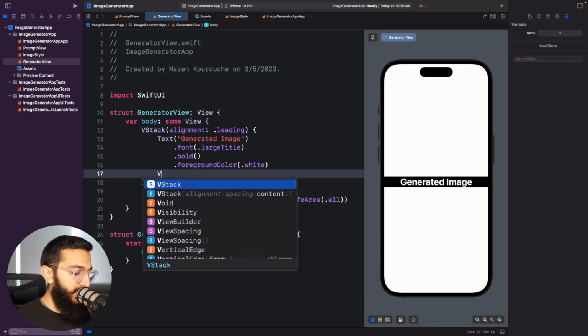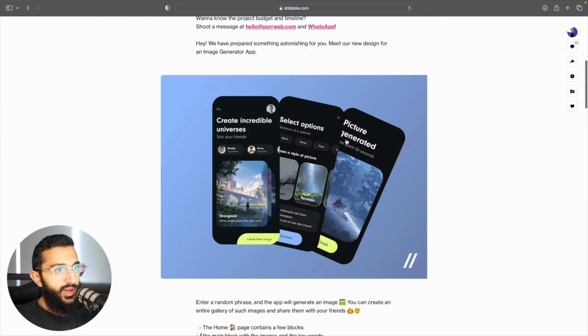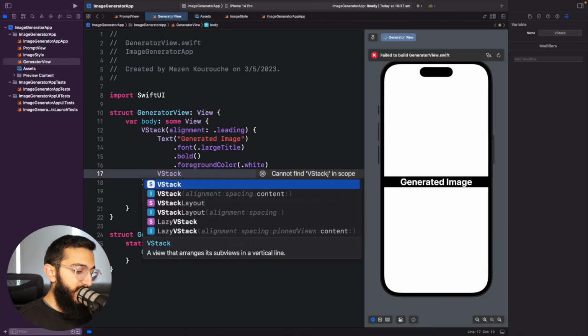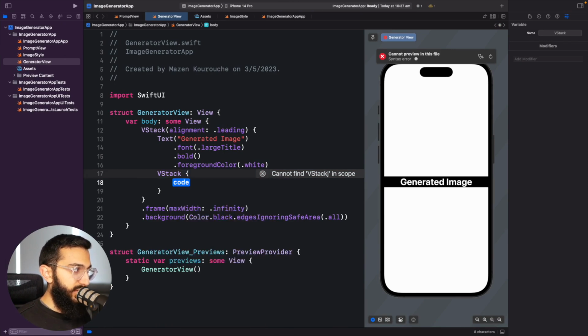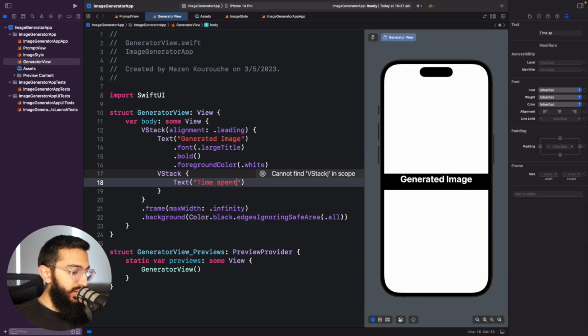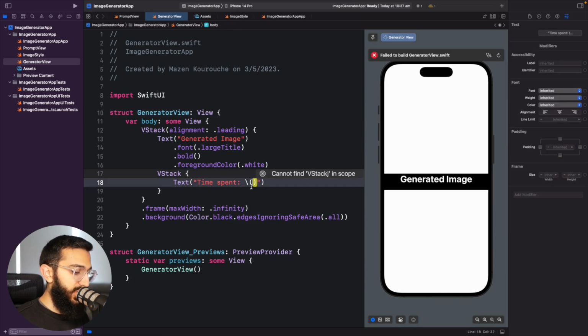So under this we want another V stack. If we have a look at what this image looks like, it looks something like this. So you have time spent, the image, and then something to save your image. So V stack, again, we're going to have our content in here, text, which is going to say time spent, and this is going to carry a variable that it's going to be duration or something.